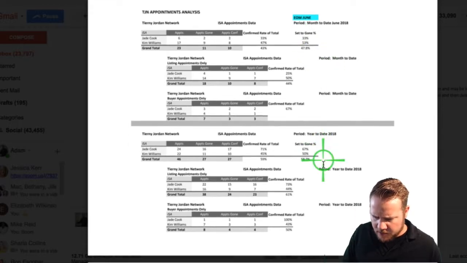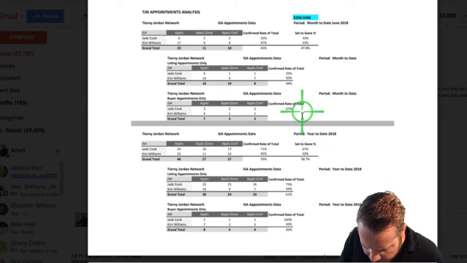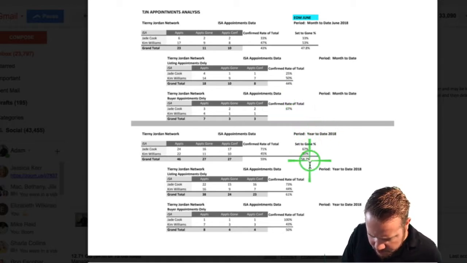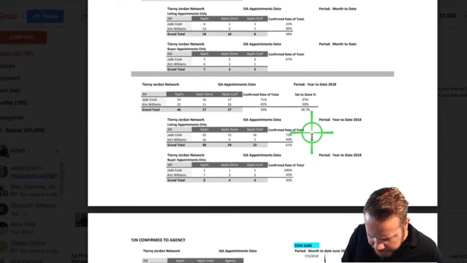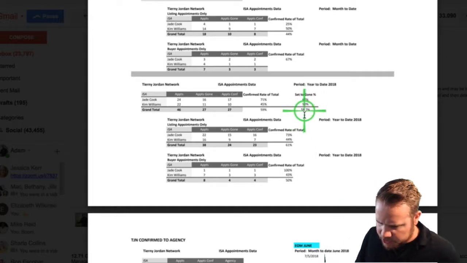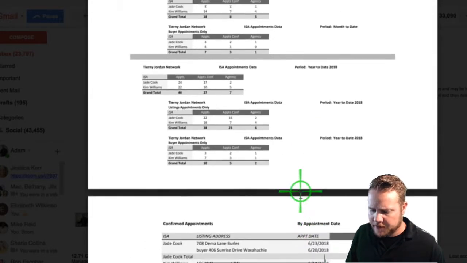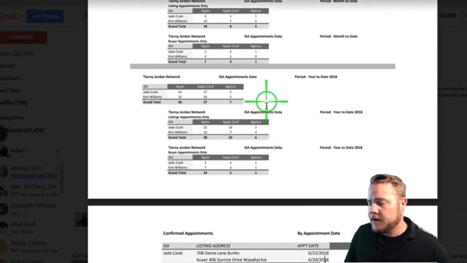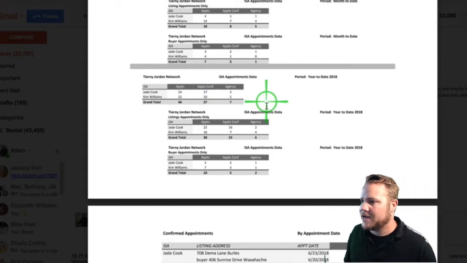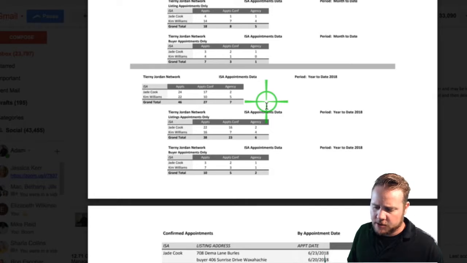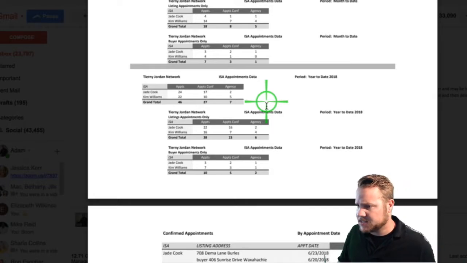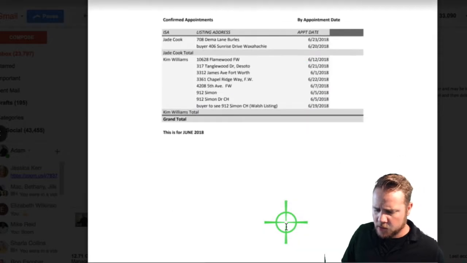Okay, and so they were at 47 for the month. Year to date, they're a little over, right under 60. Oh, that's on the buyers. I'm sorry. So year to date, right under 60%, 58% showed up, confirmed versus gone on. Then down here you can start to really look at okay, after show up, confirmed, the appointment actually happened. What happened with it. You can track buyer agencies, if you got a sign in the yard or whatever.